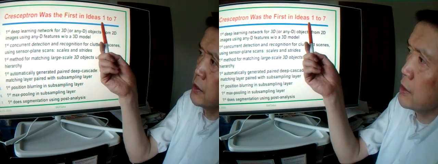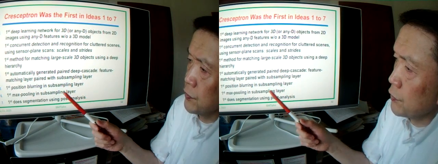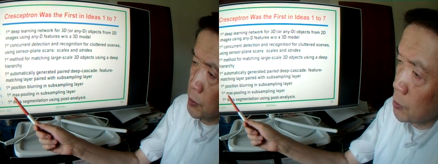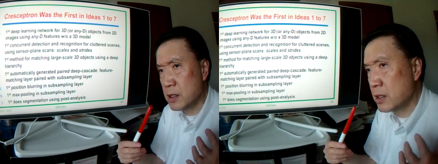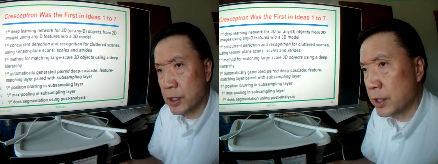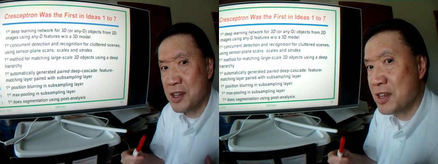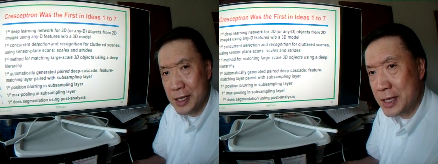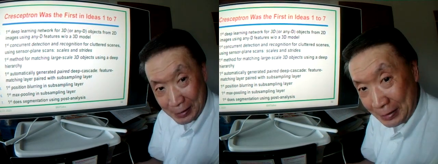Cresceptron was recognized by some scholars to be the first max pooling method. That's number 6. But many people did not see it. Once they looked at the method in hindsight, they started to use it, but without understanding that this idea is very, very new. So this is like using or plagiarizing the ideas without really even thinking about it.